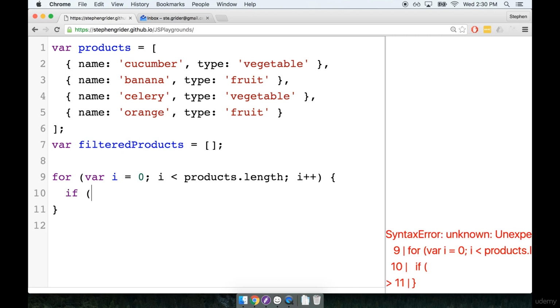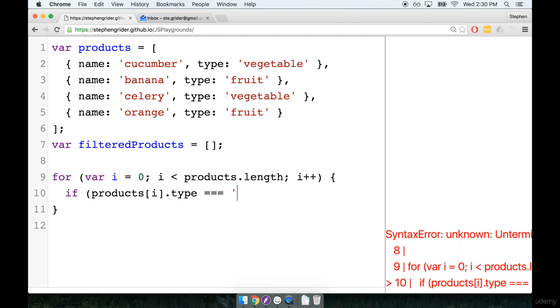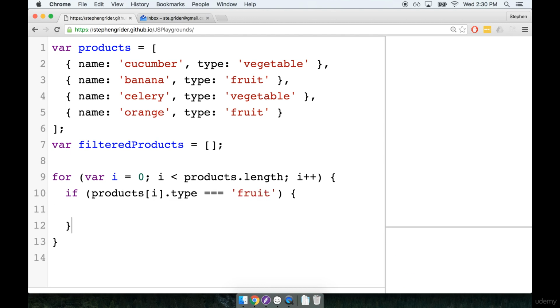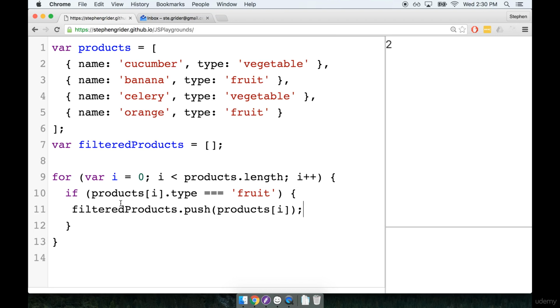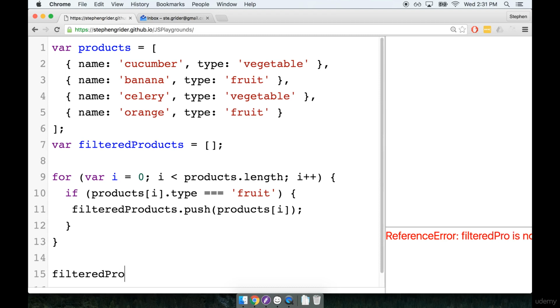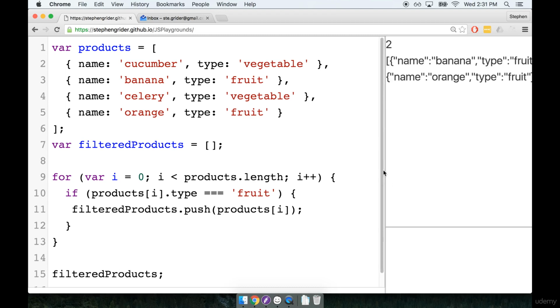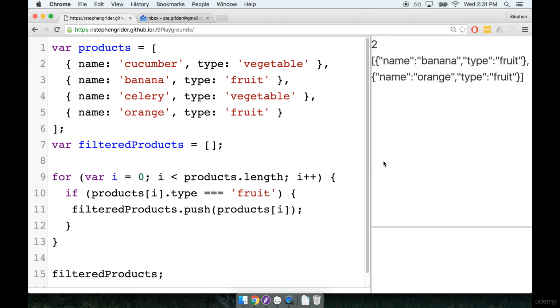So if products[i].type is fruit, then filteredProducts.push(products[i]). And now I can log filteredProducts. Oops, there we go. And I've got my banana and my orange here as well.